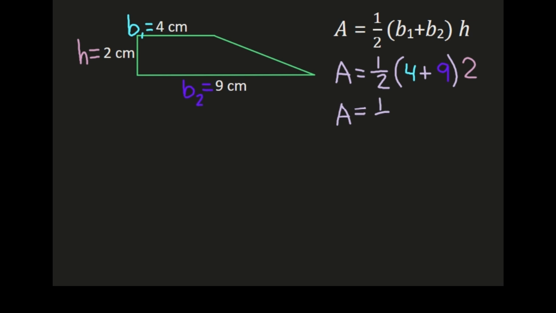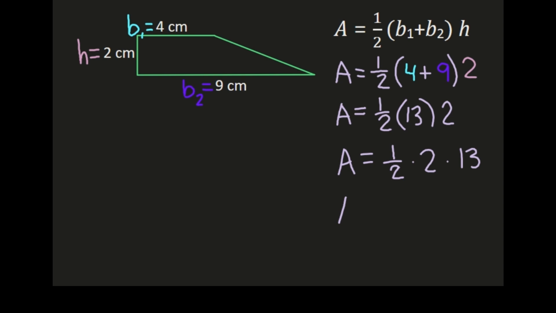Because you have to solve what's inside the parentheses first, you get one-half times thirteen times two. Here you need to think about what you have, because you can do these multiplication steps in whichever order you choose, and we really don't want to work with fractions. Multiplying one-half times thirteen is going to give you a fraction, so I'm going to think about this as one-half times two times thirteen. One-half times two is one — two divided by two is one — giving me one times thirteen instead of a fraction. So area equals thirteen, and working in centimeters, my area is thirteen centimeters squared.